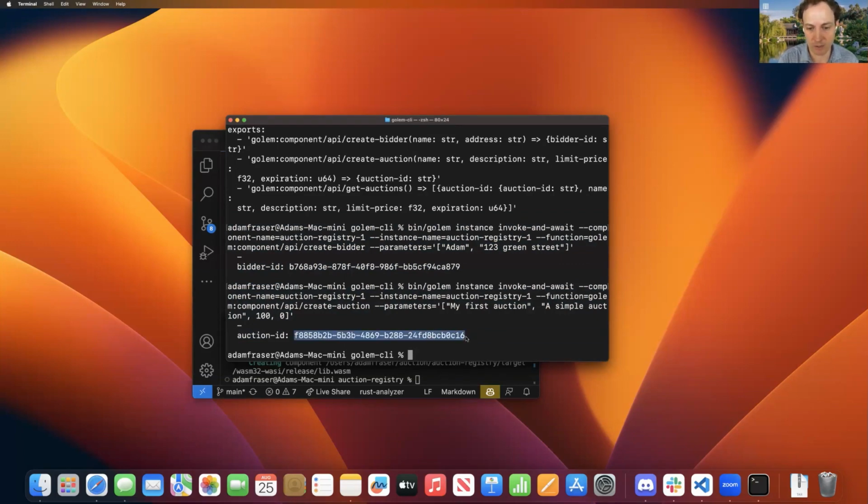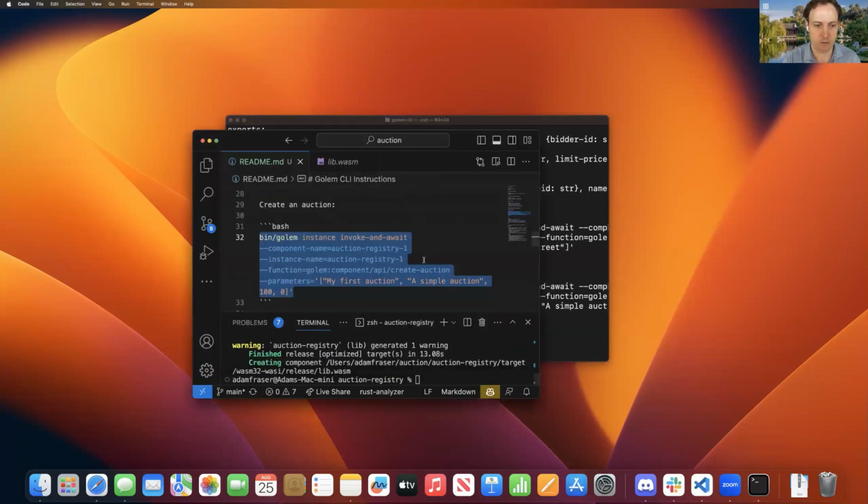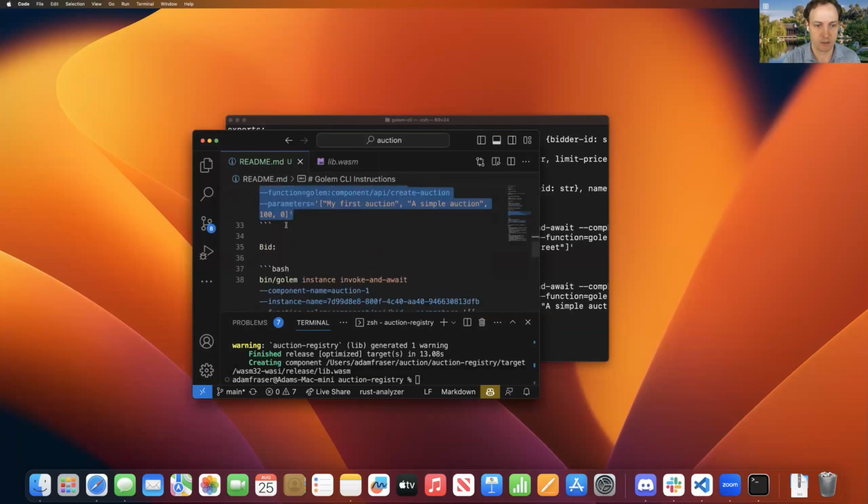So by the time we've got this auction ID back, this is actually, as we'll see in a sec, the ID of the auction worker that is handling our auction. And we can use that ourselves to interact with that individual auction worker. So I'm going to grab that and I'll also paste that down here just so I can have all this stuff.